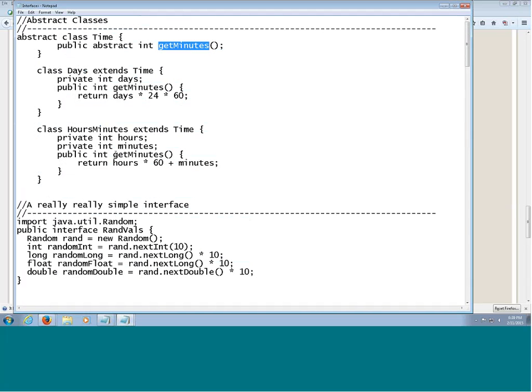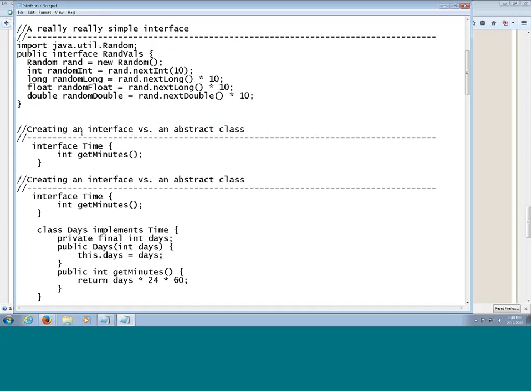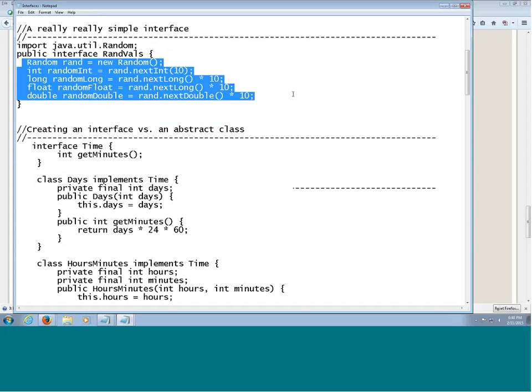I've declared a method, and I've got time in days, minutes in days, and minutes in hours and minutes. So abstract class and interface, both. Then I've got another interface that's a bunch of constants. Why not?